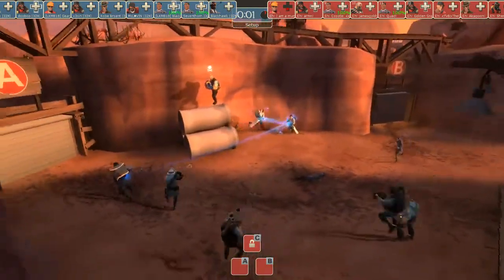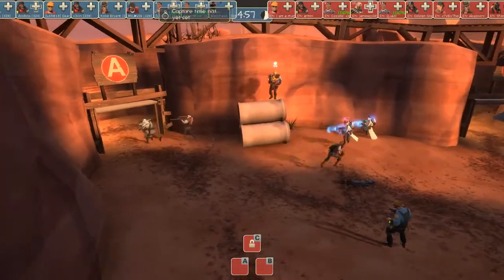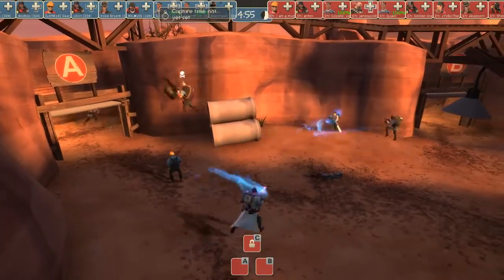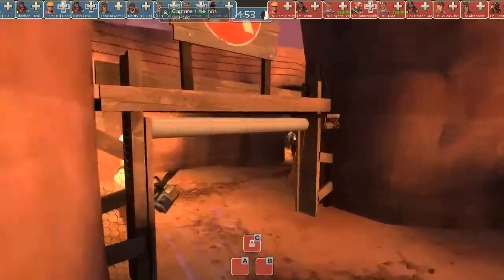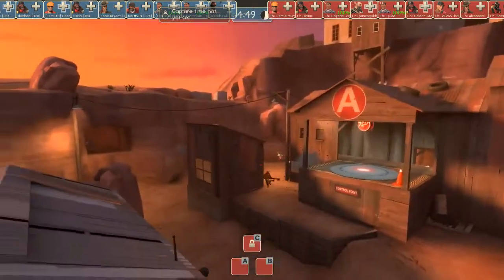5, 4, 3, 2. It looks like this is a lineup on A for 32, and yeah. Oh, interesting. The medic's not going with the first group. The scout's going out first. I think they're very concerned about getting picked. They want to have those ubers into B.